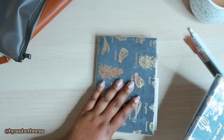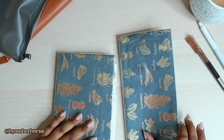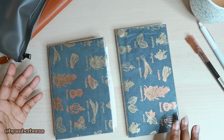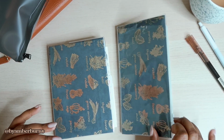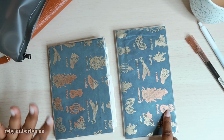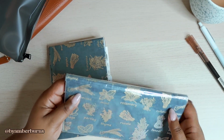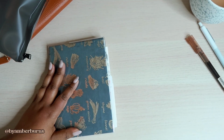So this cover probably looks familiar. These are the same paper covers inside. The paper itself is actually just the papers that they sell at paper stores, which a lot of people use as wrapping papers. I've used them to make planner covers forever. This cover is an A5 Midori clear cover that I just kind of cut and taped, which is a really botched job actually, so that it would fit standard size because I didn't have a standard size cover.